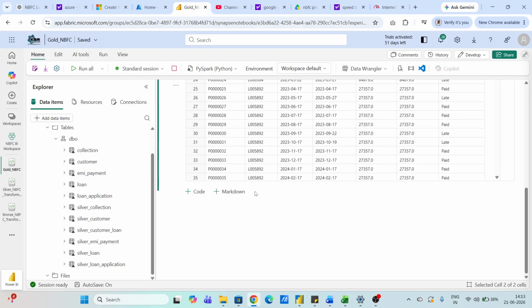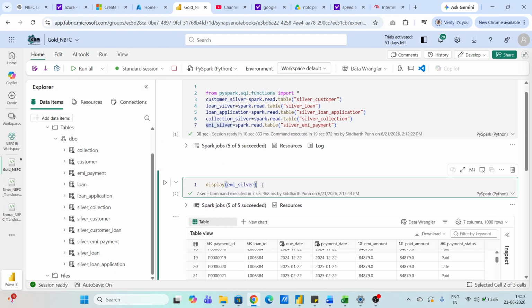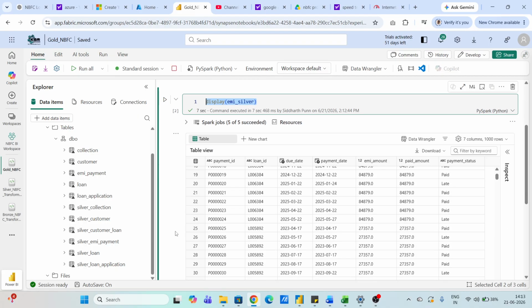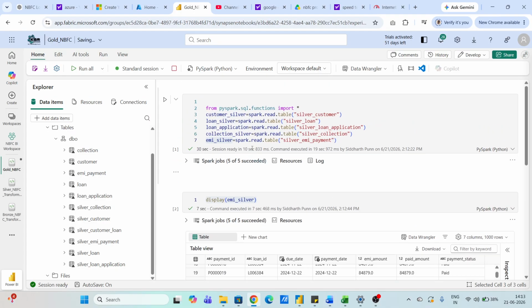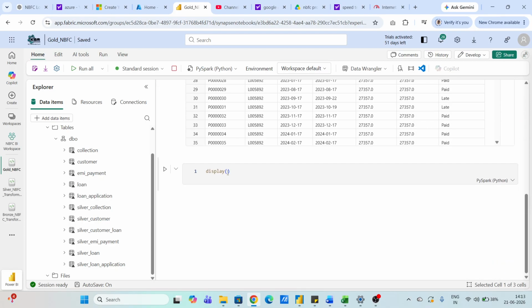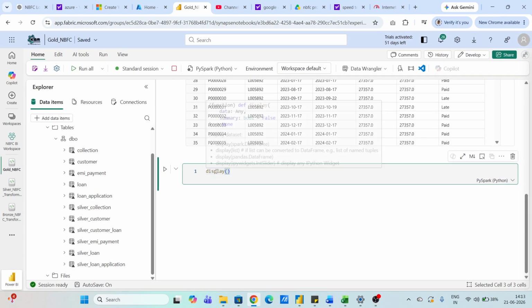The second table, we can give it the same way for the collection silver also, right? Collection silver.